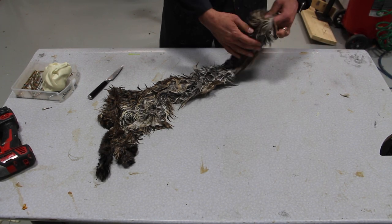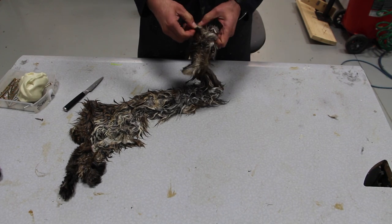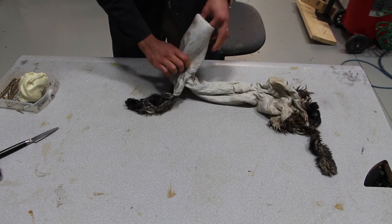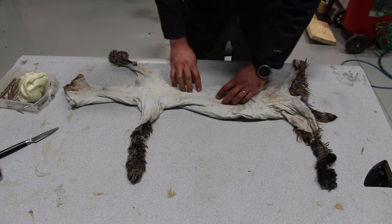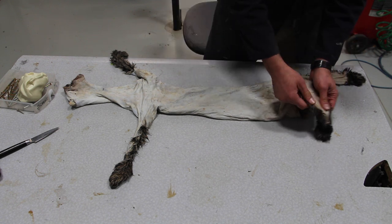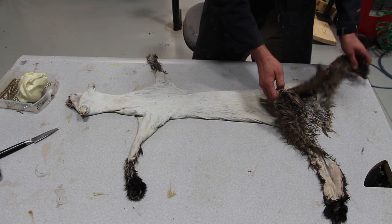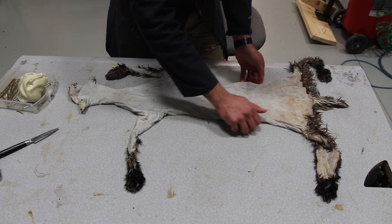One interesting thing here is that this cat has been skinned using the case skin method — from back leg to back leg — and it's been inverted all the way to the head, so the whole skin is a tube. Obviously we can't mount it this way. I'm showing my method of creating the dorsal incision in the proper place, with sewing points so you can sew it back in the right spot.